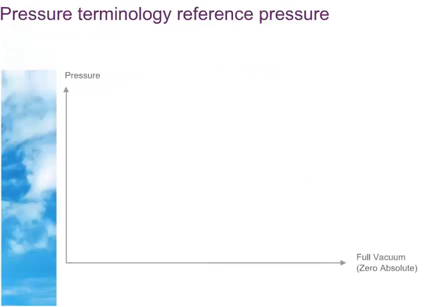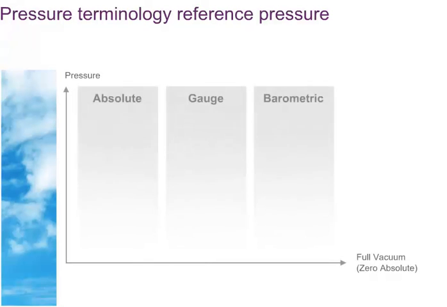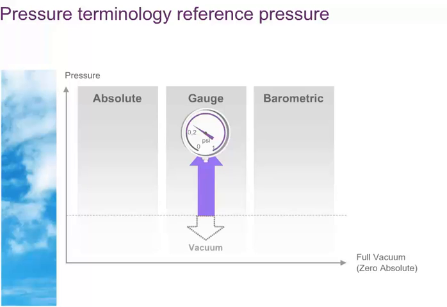A pressure transmitter can be used to measure various forms of pressure. It can be used to measure gauge pressure, absolute pressure, or vacuum pressure. The drawing shows the relationship of the various forms of pressure that can be measured with a pressure transmitter. Gauge pressure represents the difference, positive or negative, between measured pressure and existing atmospheric pressure. The negative difference of gauge pressure compared with atmospheric pressure is sometimes called vacuum pressure.